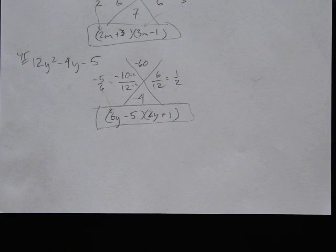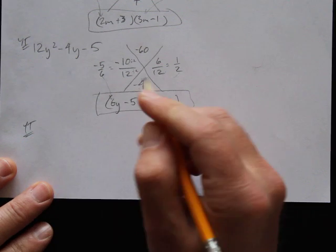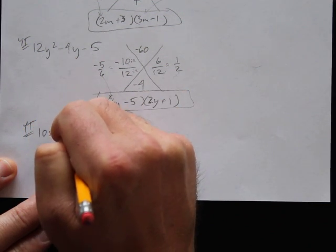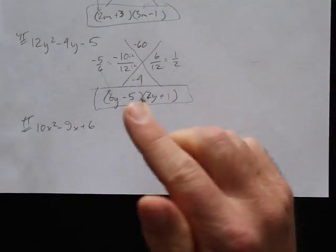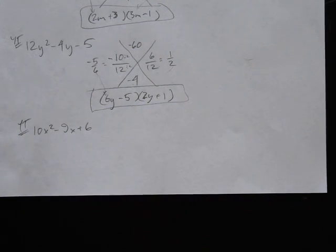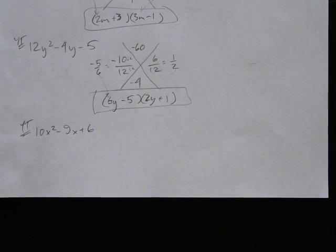Let's do one more of these. Yeah, I think we're good. Let's do one more. Maybe 2. We'll start with 1 and see. 10x squared minus 9x plus 6. Okay, we got 60 again. All right, go ahead and see what you can do with this one and get started, and then unpause when you are ready to take a look at it together. Go.